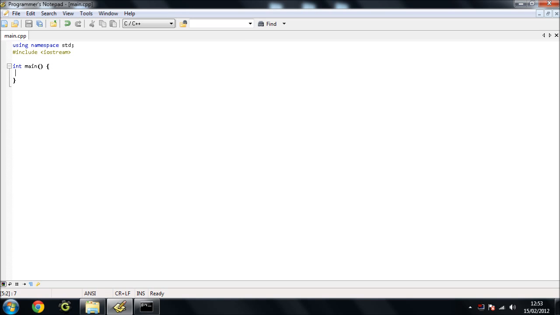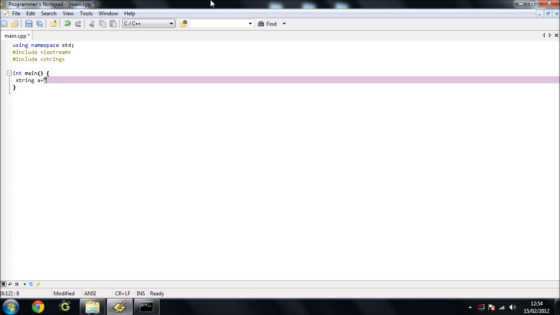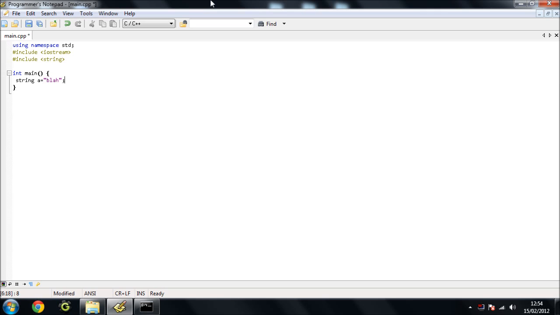Today, as promised, we're going to be covering arrays and strings. You have two options when it comes to strings. You can either include a new library called string. So I'm really bad at typing while I'm talking. Include string, and when you do that you can just do string a equals blah, and that will work fine, although I prefer to use the standard things, because this is going to bump up your file size by maybe 10 or 20 kilobytes, so it's better just to keep it as it is, and use the inbuilt char.